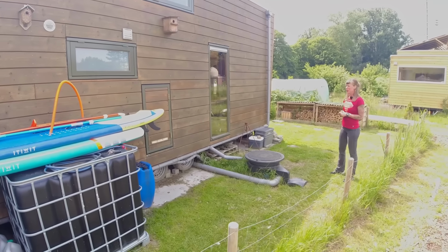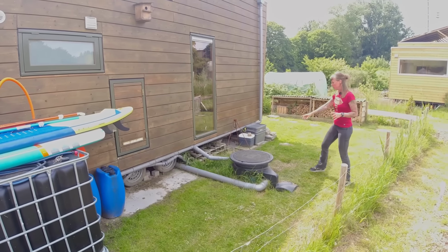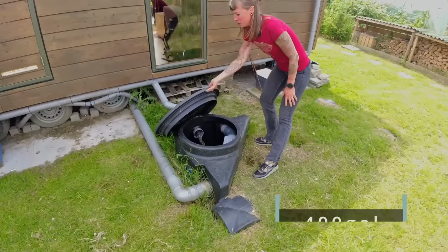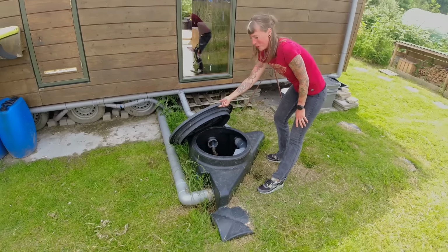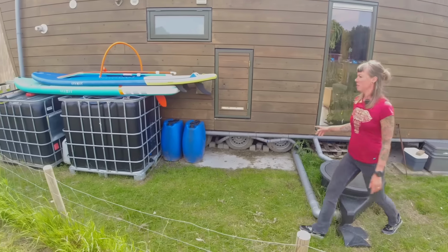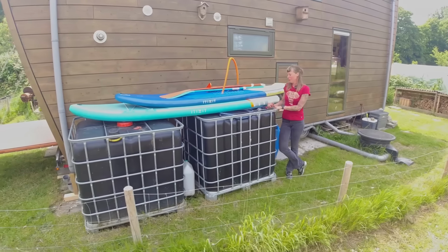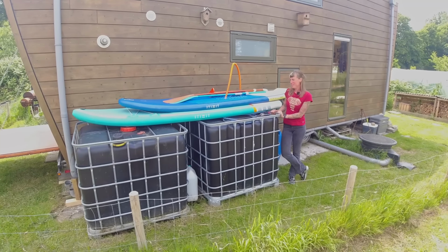What we do is we collect rainwater and it comes on the rooftop and it goes with the pipes in our main water tank. This one is 1,500 liters and we didn't have enough water, so we took 2 more tanks, and this one is 1,000 liters as well as this one, so we have 2,000 liters more. Now it's enough, but not for like 3 months without rain. Then it gets a little bit tricky.